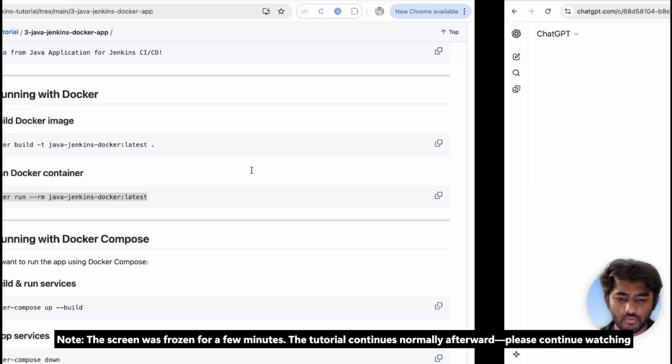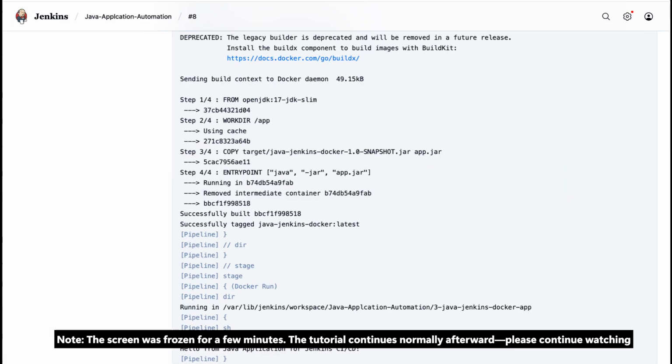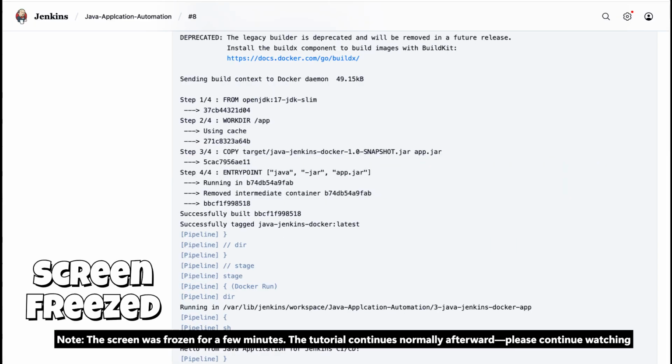Now let us trigger a build once again because see, this time we added Jenkins into the Docker group. Now it has all the permissions that are required. So this time the permission issue should get eliminated for sure. Let me just click on build now. Okay, cloning the code, success, building, done. Okay, it is running the test cases. Test cases are done. See, since we provided the permission, the issue is actually resolved.